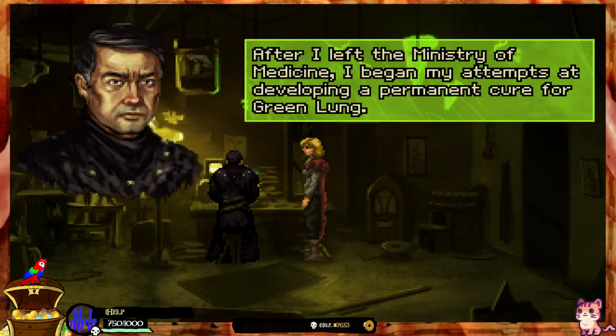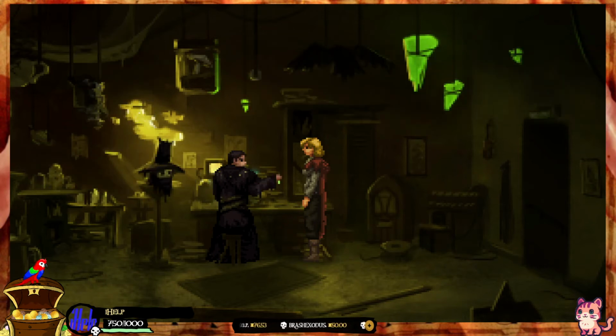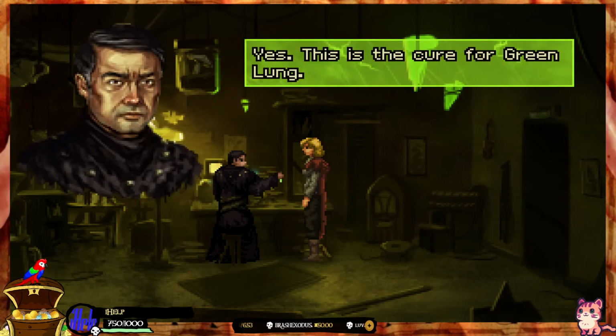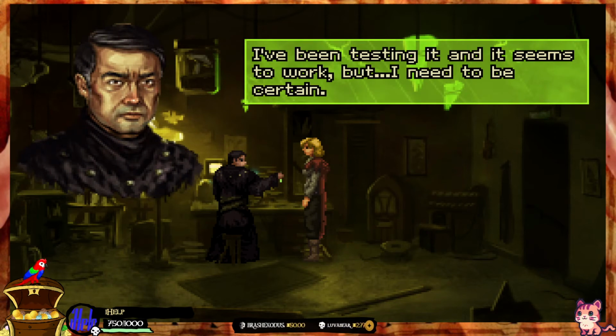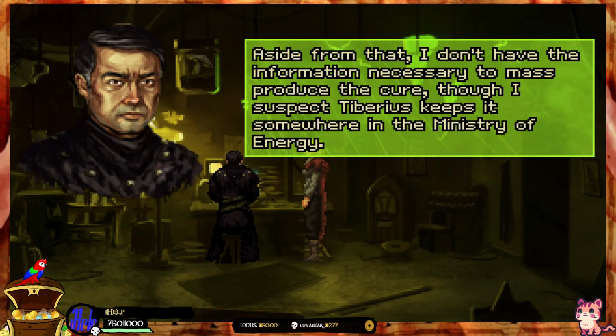After I left the Ministry of Medicine, I began my attempts at developing a permanent cure for green lung. It was a long process, which took over 10 years, but just last month, I had a breakthrough and was able to make this. Is that? Yes, this is the cure for green lung. I've been testing it and it seems to work, but I need to be certain. Aside from that, I don't have the information necessary to mass produce the cure, though I suspect Tiberius keeps it somewhere in the Ministry of Energy.